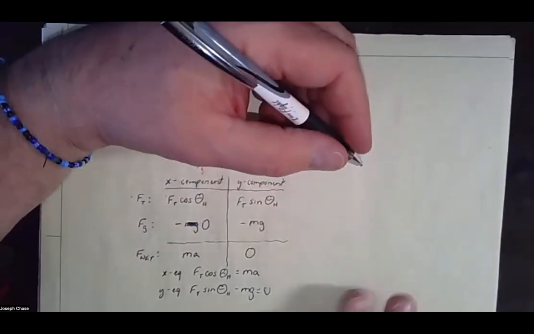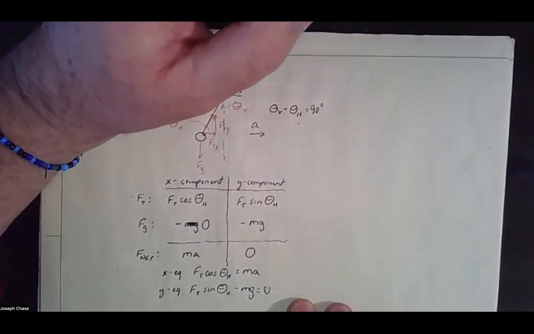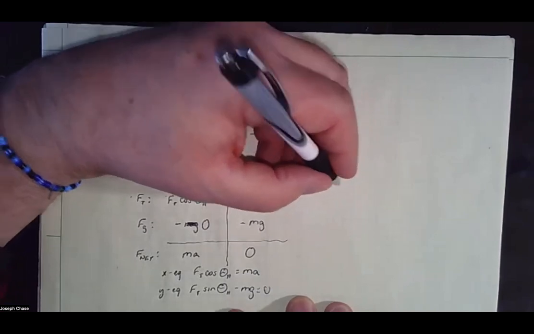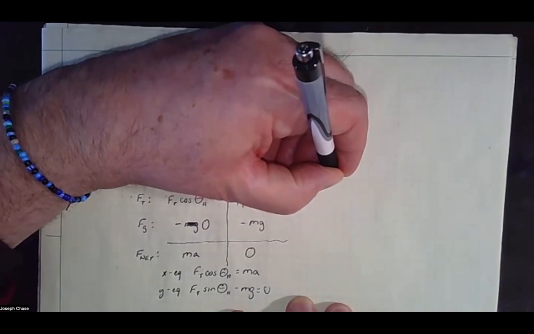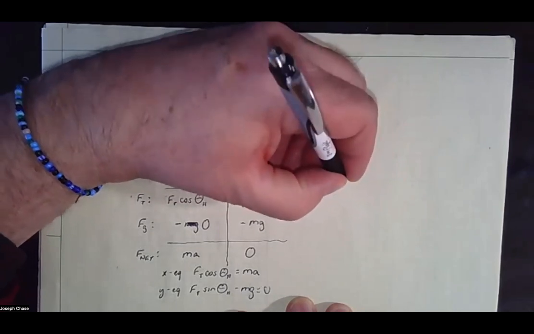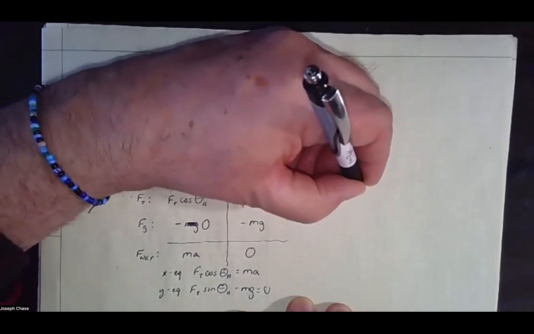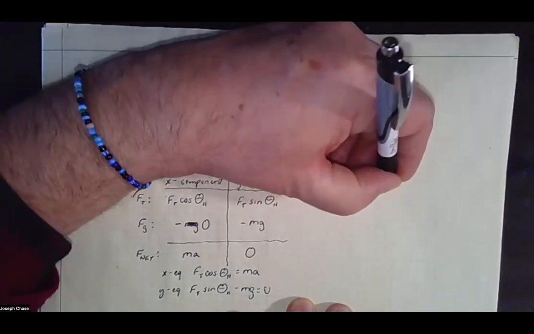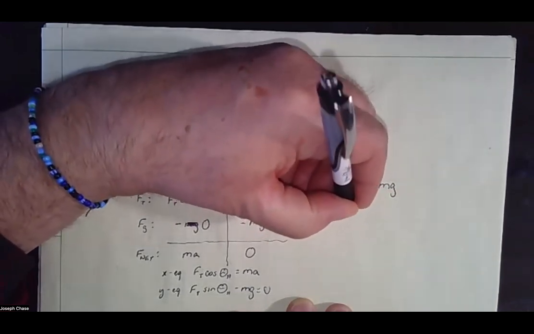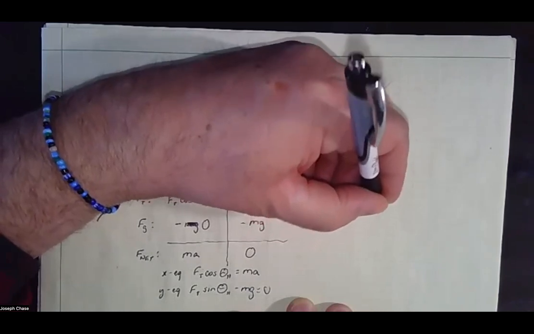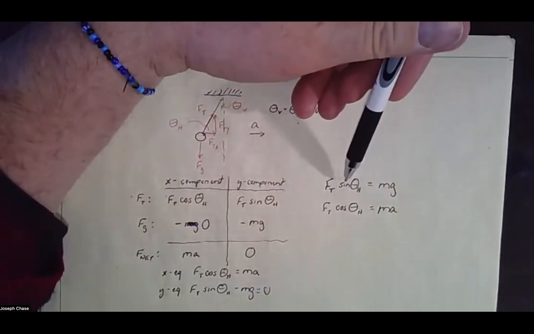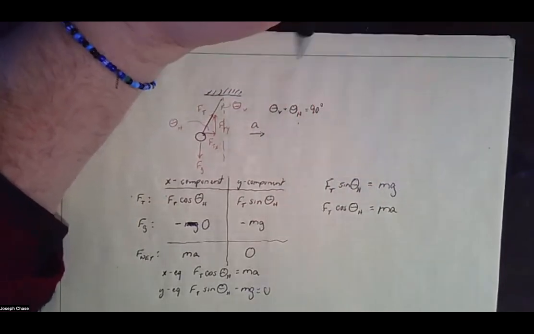So we're almost crossing the finish line here. But it's kind of unique, right? So let's write these equations again one more time. I have Ft, which I don't know, times sine of theta h equals mass times gravity. And then I have Ft cosine theta h, which is equal to ma. So what we're supposed to walk away with is a relationship between the angle and the acceleration.